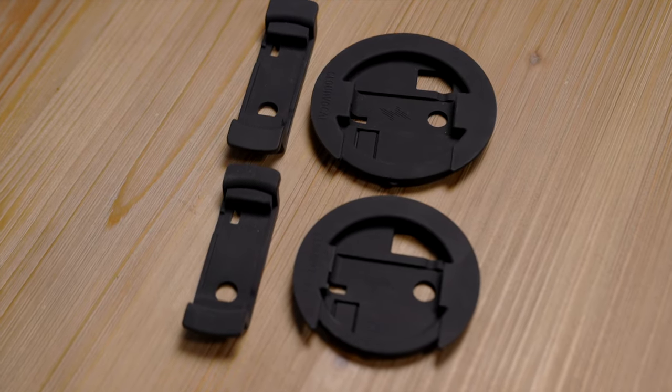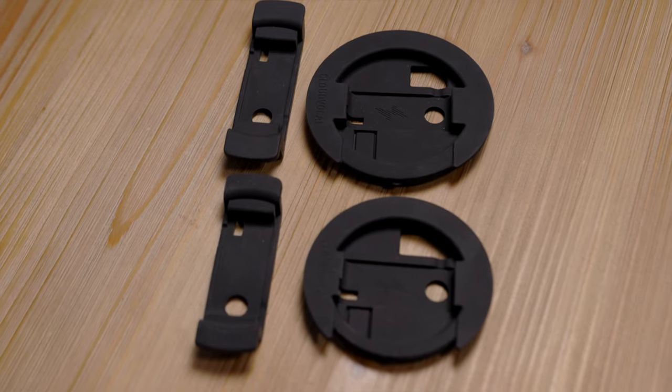If you're curious about guitar compatibility, they include two different sizes of sound hole plugs. One is smaller and designed for classical guitar, and the other is designed to fit in most steel string guitars, as well as two different sizes for the partial mount as well.